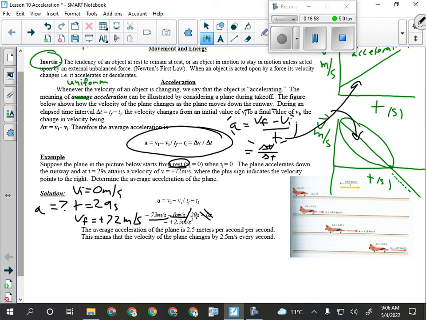Okay, seems small? I mean, 2.5 doesn't seem like a big number, right? But compare it to gravity. Gravity's 9.81. This is almost 1/3. It's between 25% and 30% of gravity. So imagine 1/3 of your weight sitting on your chest. How would that feel?